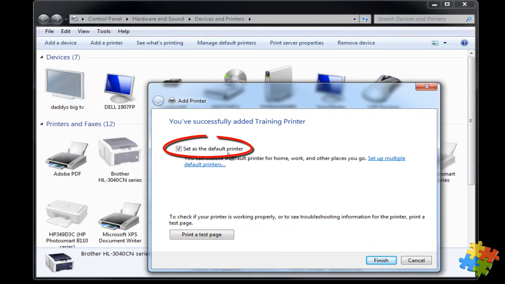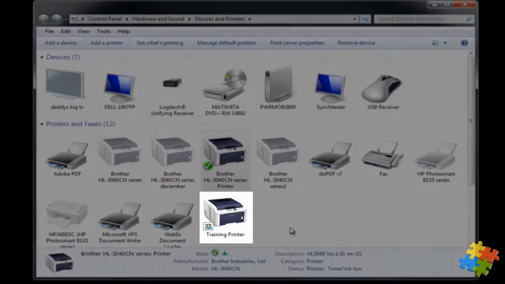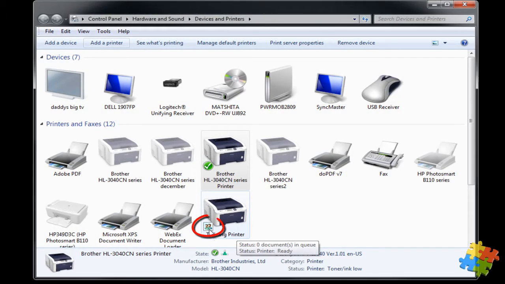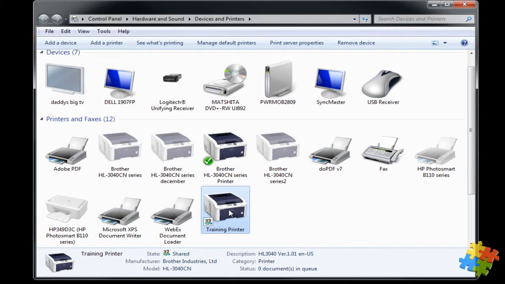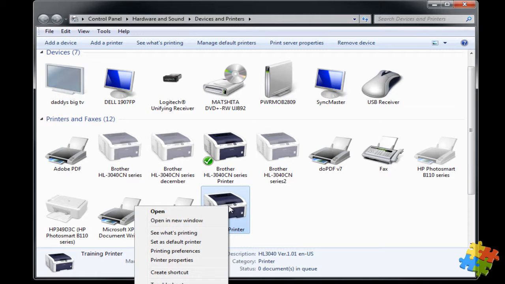You can choose whether you want it as the default printer, so I'm just going to uncheck this. And then you can also print a test page. This is something that we'd highly recommend, because you'll ensure that the printer driver is printing correctly and highlight any errors that might pop up. Then click Finish. And there you can see my new Training Printer with a little icon next to it because it's available for sharing. If I want to change any of the properties, I can just right click on this printer and change the printer properties just by clicking here.